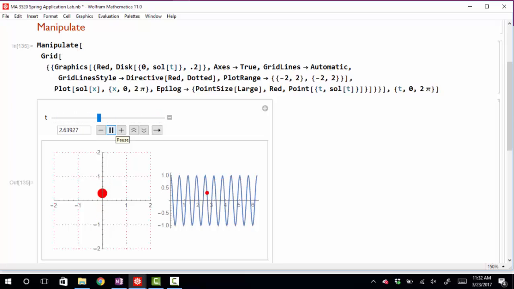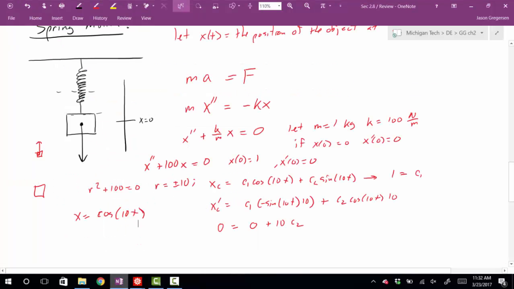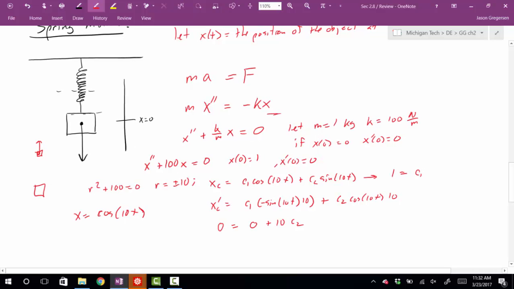But there's a problem. We're not really accounting for all the forces, right? We have other forces that are going to affect the motion here. One force is just resistance, air resistance, some sort of resistance of the surrounding medium being applied to our object that's moving through space. So we need to add a new force into our equation. What force can we add?